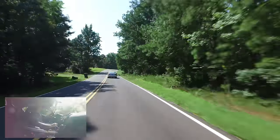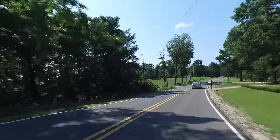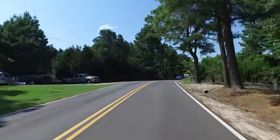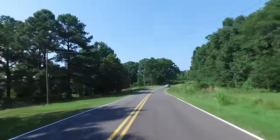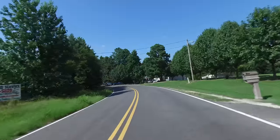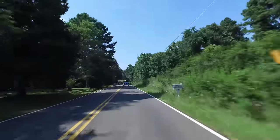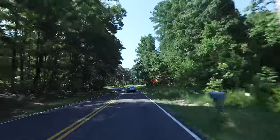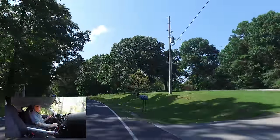Beautiful day, beautiful road. It is handling it, and that suction cup is on there. This is great, very cinematic. I think we're racing. All right. Did a great job. I wonder how hot it is as we pull back in here to the radio station. Have to let it cool down.